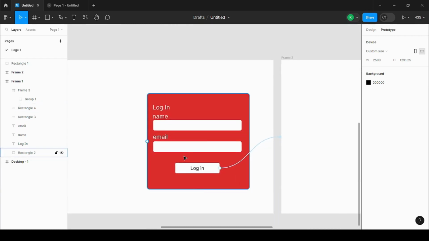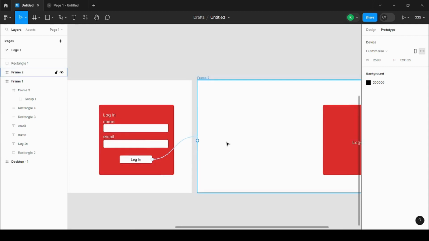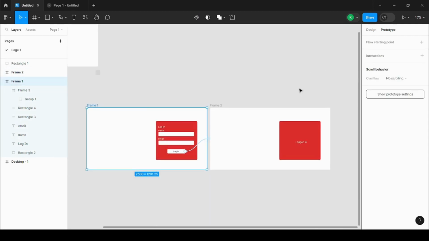Now this can be applied to complex things as well. Through this fundamental rule, you can now create complex prototypes as well. So let's see how this works. Now I click on the screen because this is a starting screen from where my prototype will start. I'll go to this play button.